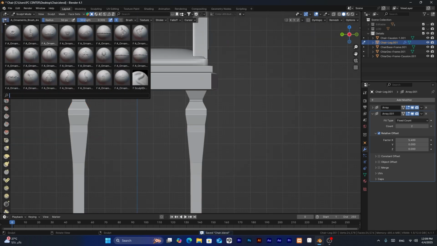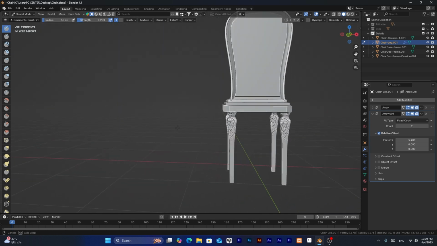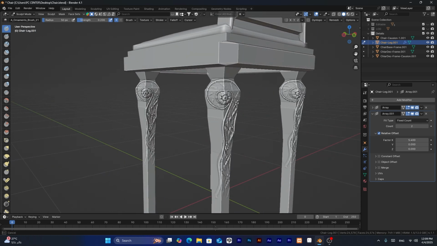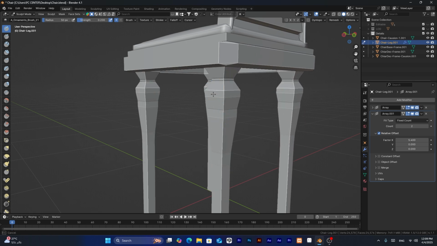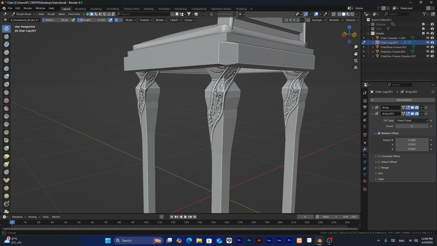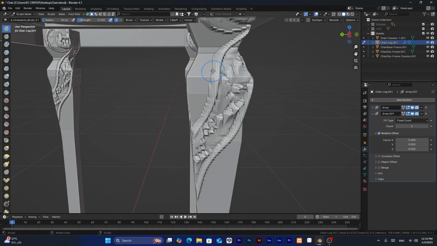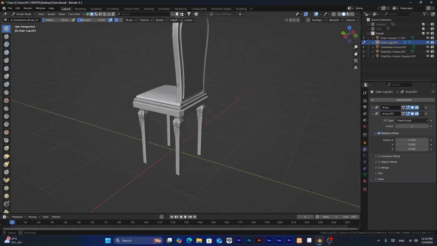Now we'll go to sculpt mode, choose something. I will do just examples. You can do way better details, like in the tutorial of. For example, this one looked nice on this, so you can put it like that, giving the chair more medieval detail. It's better if you have an edge like that, so that you start from the edge, as it would look more natural for your chair, as you see. But if you started from here and it resignated, it could work for us. As I said, if you increased the pixel density more and shaded smooth, they would look better, but from far away no one really notices.